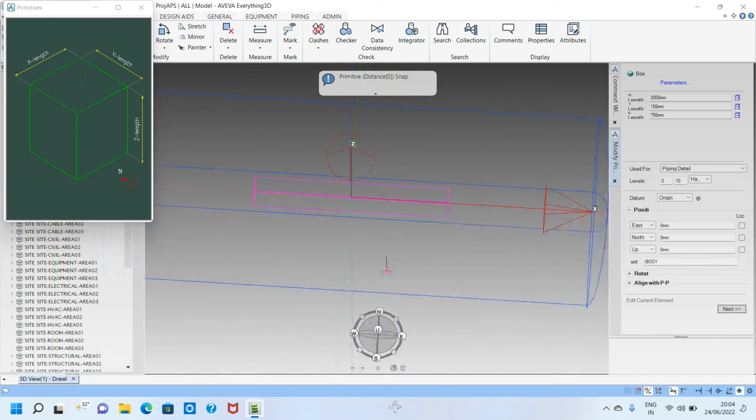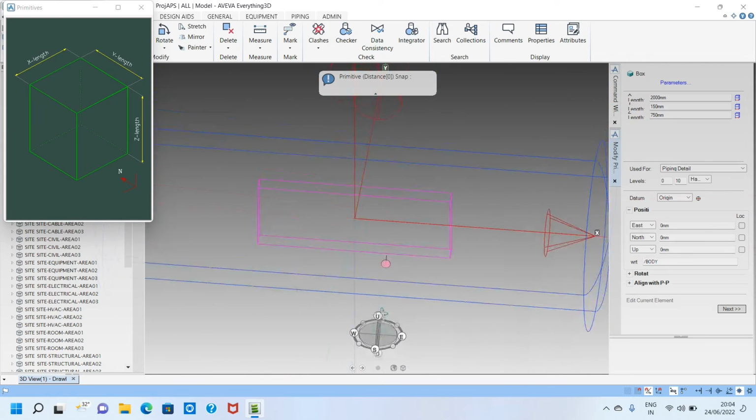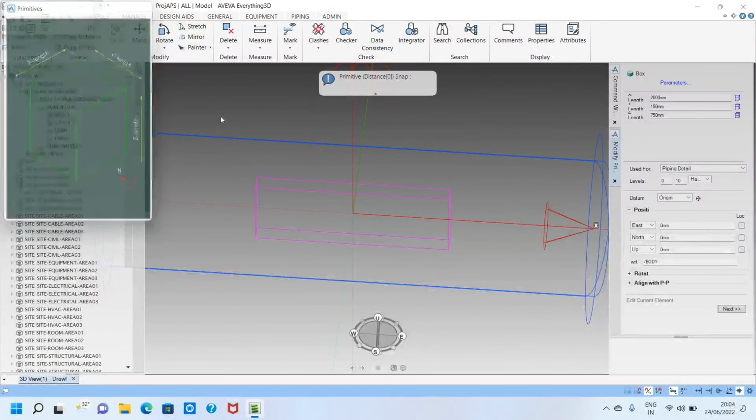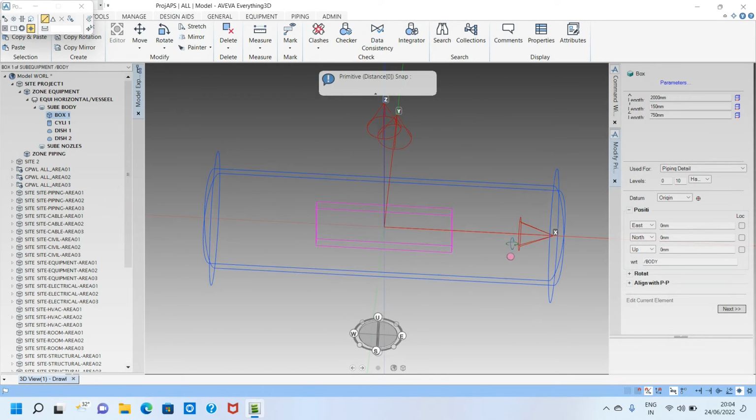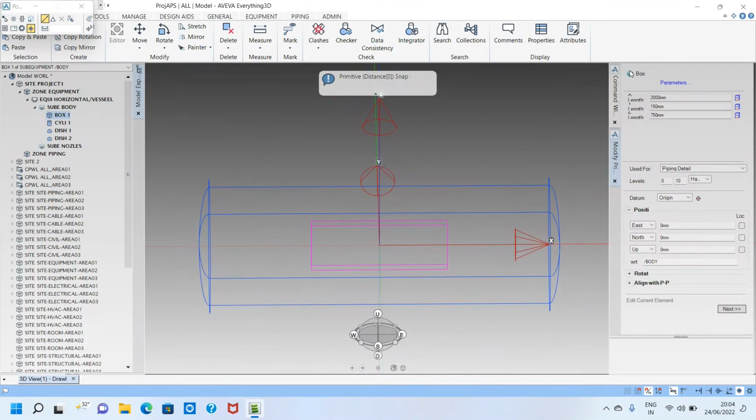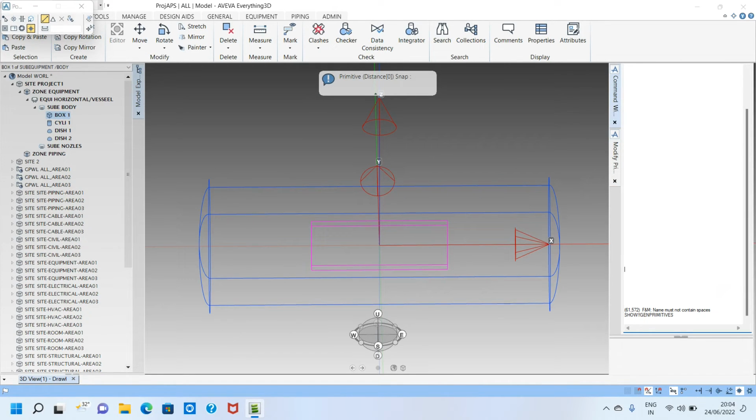I think we have no issue. So I want to keep it here, right? So what we have to do is go to the command method, or here we can use it. I will show you in the command method. You have to move by east 500. So you can make it 500 again.